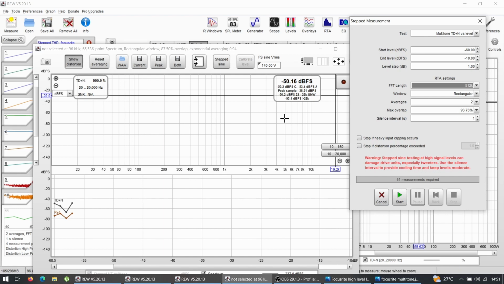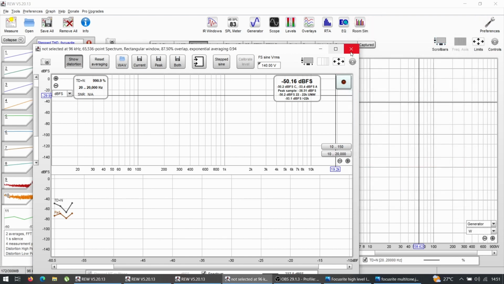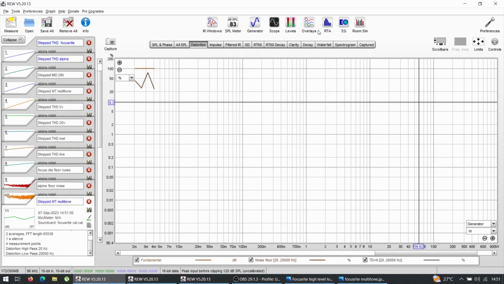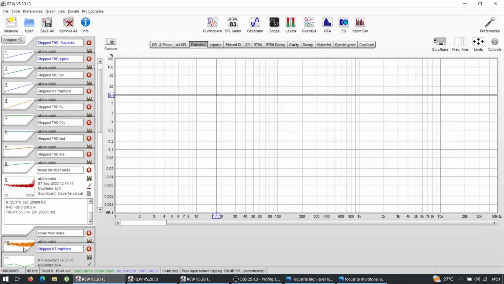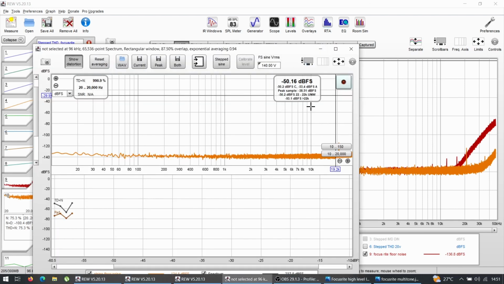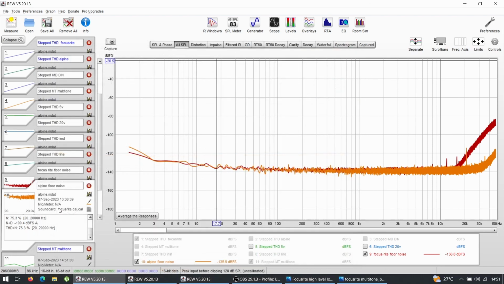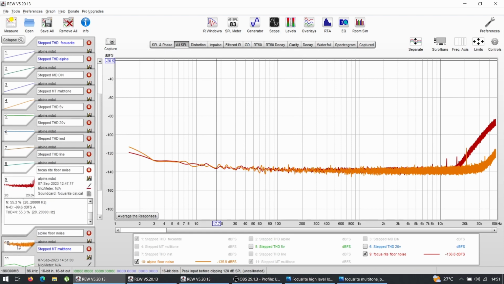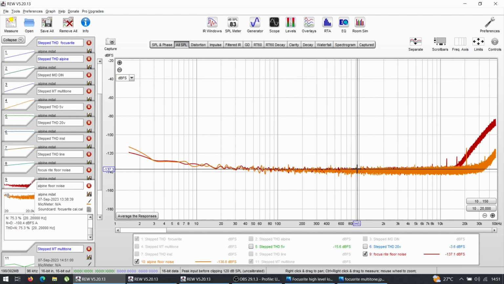So if I see that I need more accuracy, to dig deeper into the noise floor, then I will be increasing this, and the measurements are going to take half an hour if they have to. So probably one full day for a single amplifier test. With this, I will be measuring very different things. This is just to show the floor noise that I captured with just RTA, not a step sine, of the Focusrite and the amplifier. And the floor noise is kind of the same. I don't know, maybe something to do with my measurement methodology. But yeah, it is what it is.